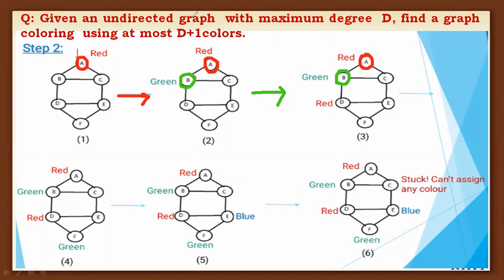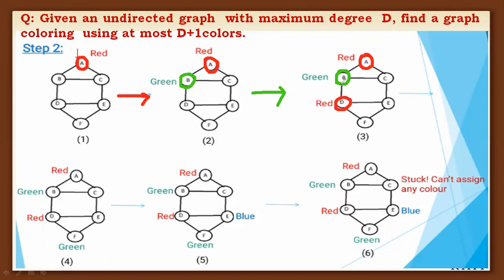Hence, remove green color. So next, can I fill it with the blue color? Yes, you can color it with blue. Can I color it with red? Yes, you can color it with red. Red color has already been used here, but once again you can use red color. Even if I fill with red color, no two adjacent vertices have the same color. It satisfies the condition. So here, vertex D is also colored with red.